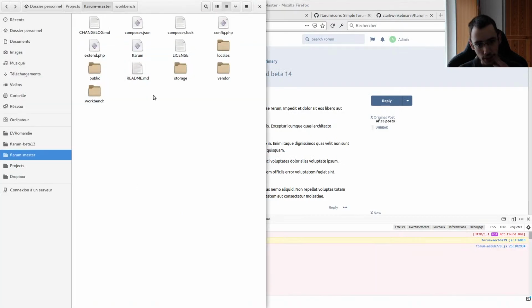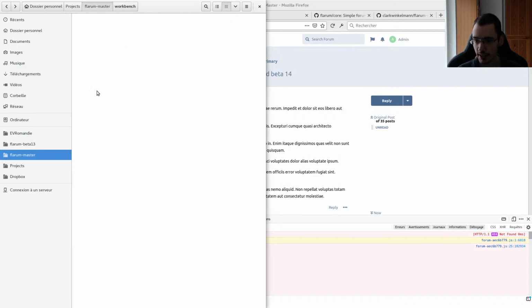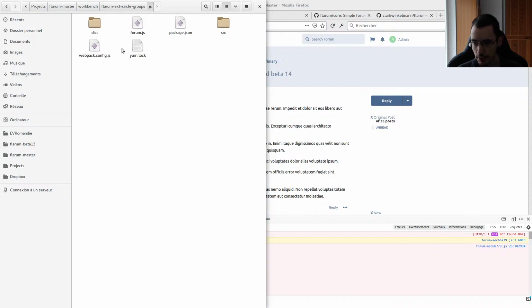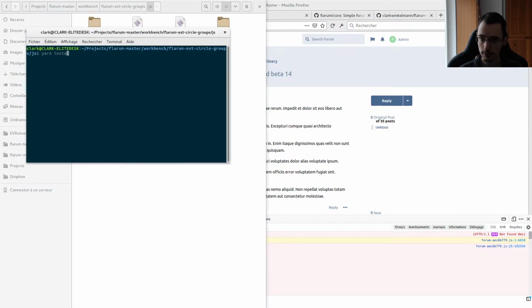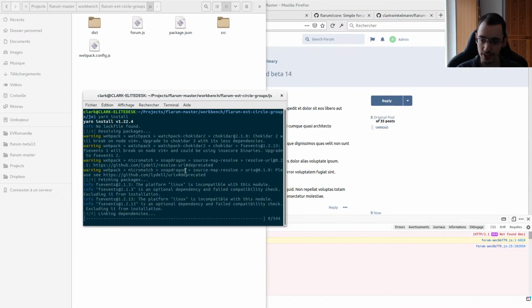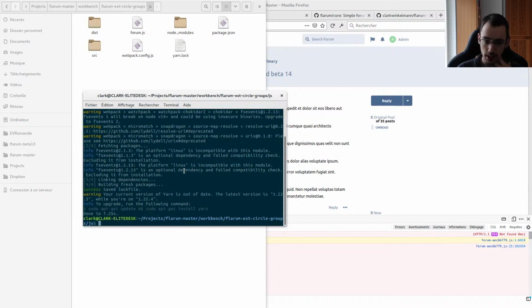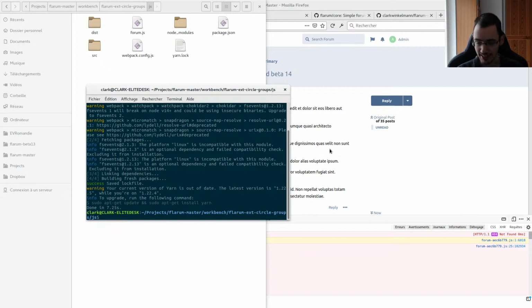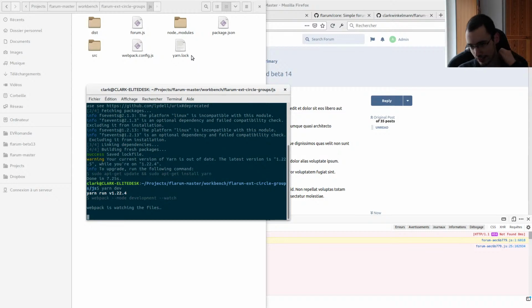One thing I do when I make a big update like this one, I will go to my JavaScript folder and actually delete the lock file. That way I can install all of the latest version of everything. Usually it's not a good idea to delete a lock file if you just make little changes and you don't test everything. But since I need to test everything because it's a Flarum major update, I might as well update all of the dependencies to the latest version possible. And this extension has so little code that it's easy to test everything. So I deleted the lock file, I installed again, and now I have the latest of all dependencies.